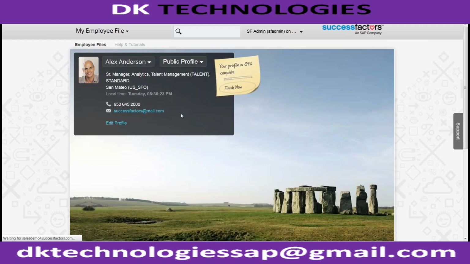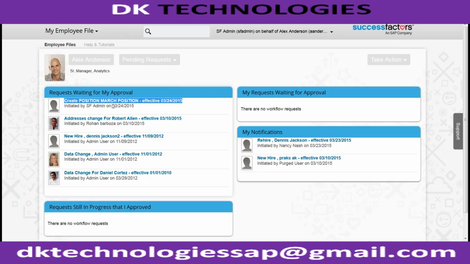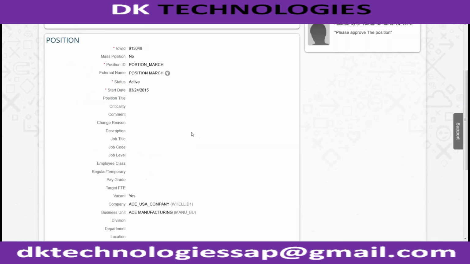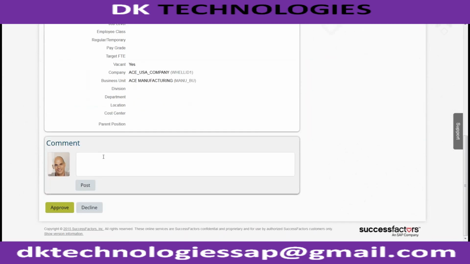But you can turn all these views on or off, whatever you are seeing here, guys. I'll show you that. If you go to this pending request, you can see here the create March position is the one that we just created, guys, and the same approval is waiting with all the approvers in the group that we used during the workflow trigger. If you click on this, you will be able to see the complete position and the complete participants in this particular workflow. And if you want to post any comment, yes, you can post that, or if you want to approve it or decline it, yes, you can do either of those things, guys.